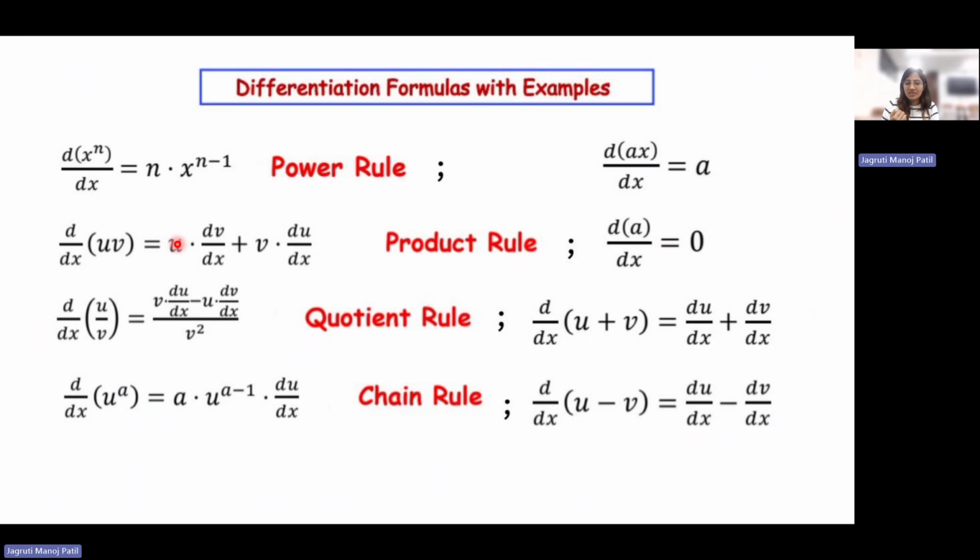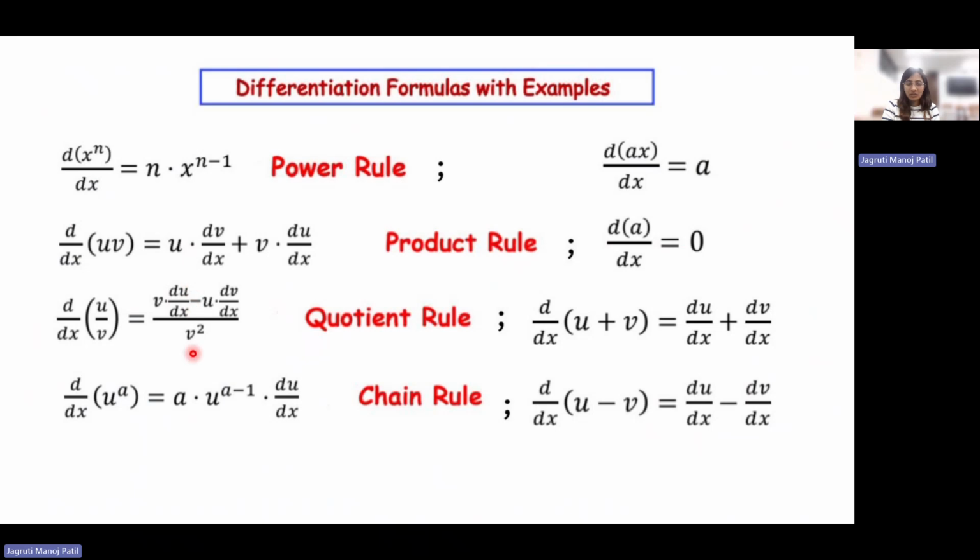The only change is that here, let's say in the first case you had u times v, here you have u times 1 by v. Okay. So you follow the same product rule, and you'll get the same answer in that particular case. Or in case you don't want to, because the product rule formula is simple and you don't need to remember many things, whereas the quotient rule does have more, but it's also simple.